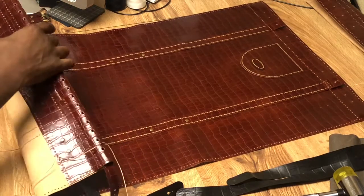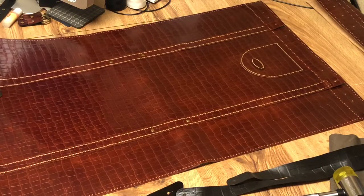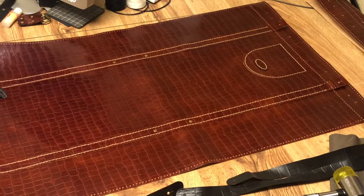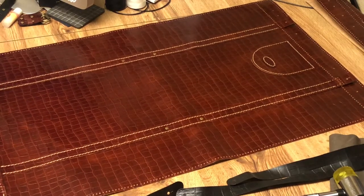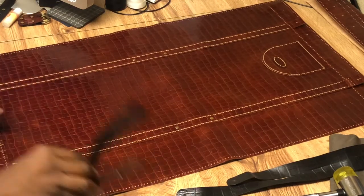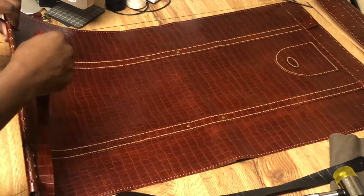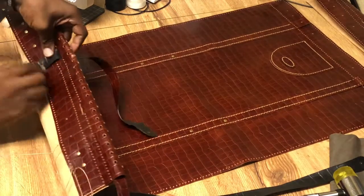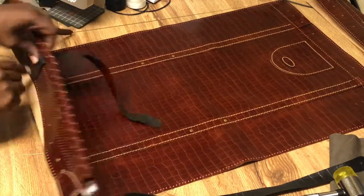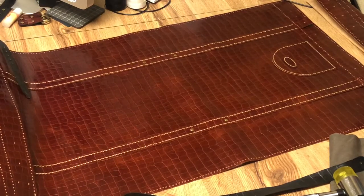1, 2, 3, 4 of these go all the way through. So, not that. The straps, when you run these through, you're going to go through like this, and then a rivet gets placed on this end and goes all the way through. So that's all three panels that it goes through.